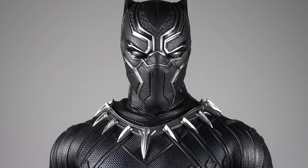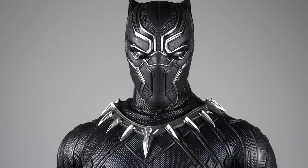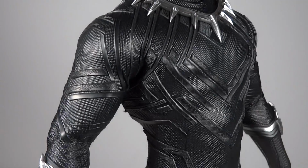My biggest complaint about the figure, though, is the lack of a head sculpt for the actor, for T'Challa. Sorry. I think that is 100% necessary. We saw him in the Black Panther costume with his helmet off 3 times in the movie. So it's not even like it's something that I would have just wanted, even though it didn't happen in the movie. It's something that has a complete basis in the movie in multiple scenes, and it's just a clear thing that he should have come with, which they didn't give him, in my belief, simply so that they can get people to buy the figure twice with the next release. That's my guess. But super disappointing that he doesn't come with that head sculpt, because that is really necessary.